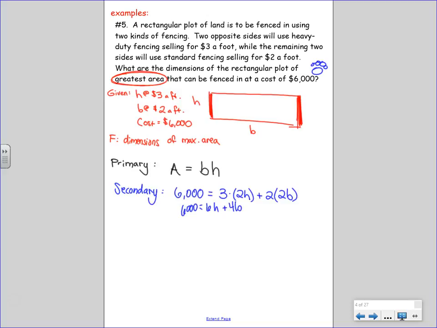Well, question, kiddos, how can I use this equation and get it into the other one to be able to go ahead and take a derivative? Solve for one variable and plug in, just a plain old substitution. Technically, it's up to you guys as to what we solve for. I want B. You want B? All right. B is better. So B is going to equal 6,000 minus 6H all over 4. It's not going to go in evenly, but we could divide both by 4. We'd end up with 1,500 minus 3 halves H. Yes. Just to make it a little bit prettier.